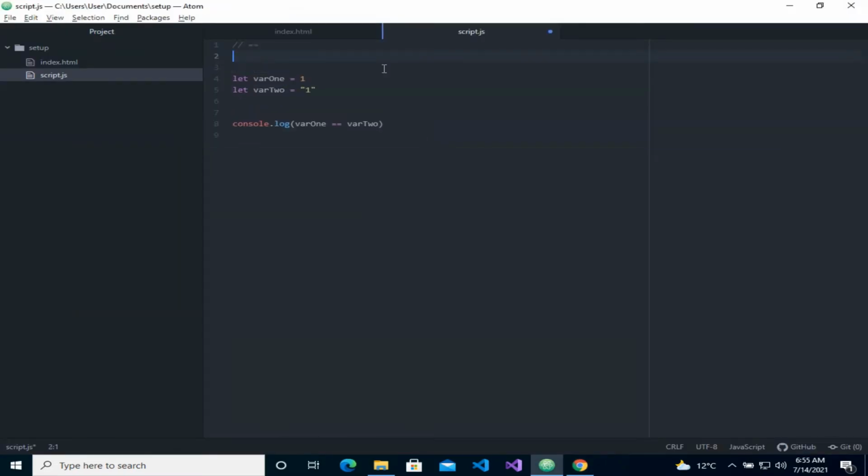Our second comparison operator that we'll be looking at will be the triple equal sign. I'll switch this to the triple equal sign comparison operator and we'll run this.